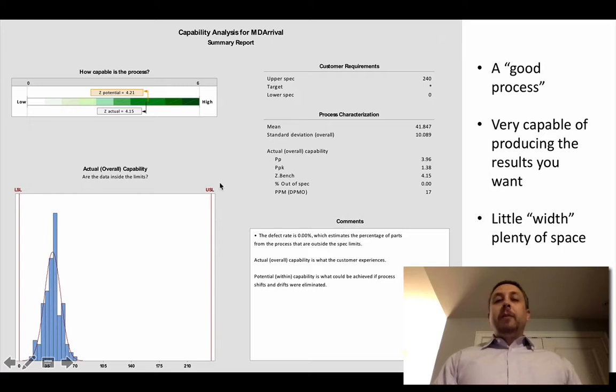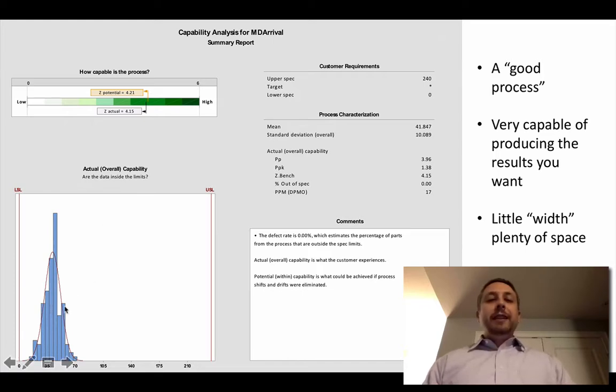Here we have the upper specification limit, and this can come from the voice of the customer, the patient, or if there's an internal customer like a floor nurse on the floor of your hospital, or someone whose voice matters in what we consider quality. That can be used to establish the upper specification limit. That maximum amount of time, above which, if a patient takes longer than that, you can say, well, that took too long, and that's a defect.